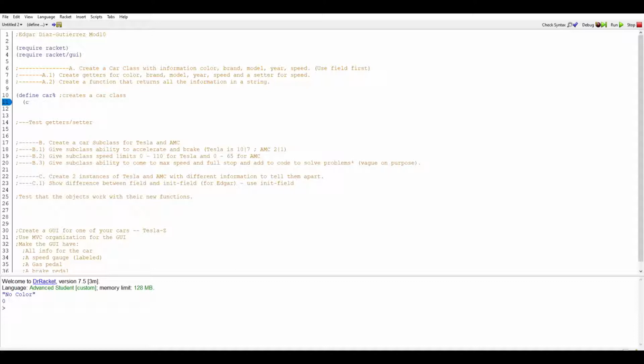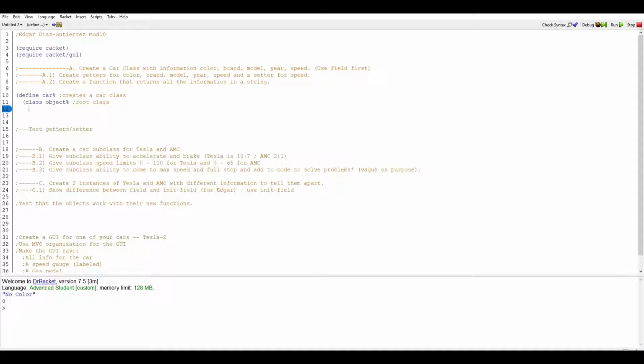Then what we're going to do is type in the superclass over here, object percent. When we create a subclass, this will be more important later, we would put in our parent class right here. Object is effectively what I called the root class. I don't remember if that was the technical jargon or not, but effectively that is what the language understands. That object percent means that this is going to be the ultimate parent class and there are no parents to that. It does need a holder here for syntax, so object was created to hold that place. If there's more deep meaning to that, I don't know because I am a student.